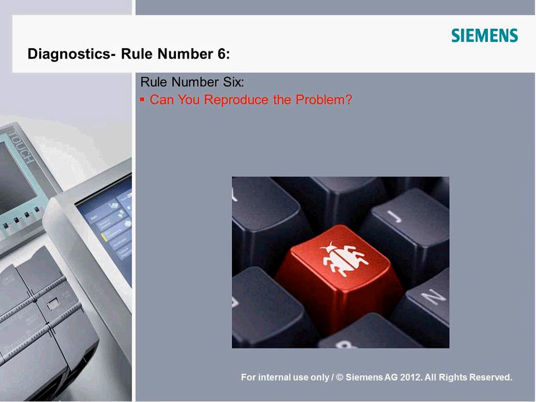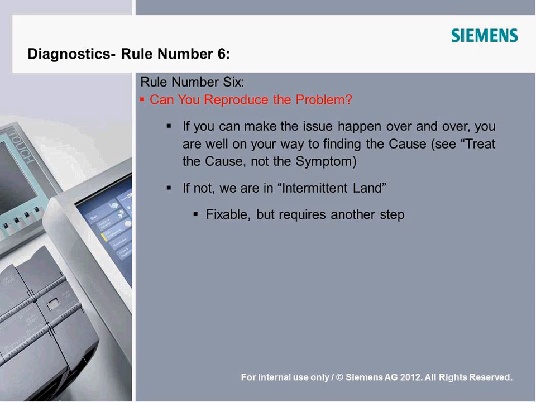And look at number 6 here. Can you reproduce the problem? This is actually the goal of diagnostics, typically, at least an intermediate goal. If you can consistently reproduce the problem or the symptom by toggling it or shaking some wires or whatever it is that actually is the cause, then you're well on your way to fixing something. And make it happen over and over again, then it's fairly straightforward to figure out the cause, and we'll talk about cause versus symptoms a lot.